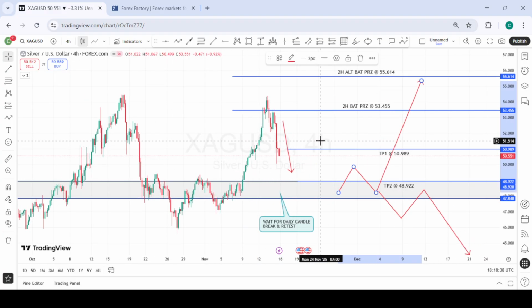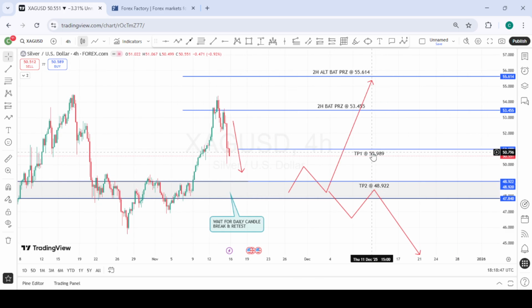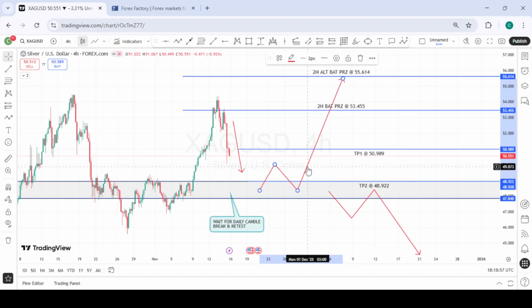For the coming week, as you can see, this is a bat pattern that has formed, and price is actually now selling to complete the harmonic pattern, which has already hit the very first TP, which is the TP1 we have here, and price is most likely approaching the TP2, which is at this zone. So should price pull back to this zone where we were anticipating to buy, we will still be looking out for buying opportunities within this zone again to the upside.